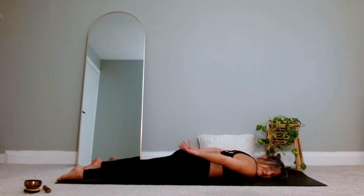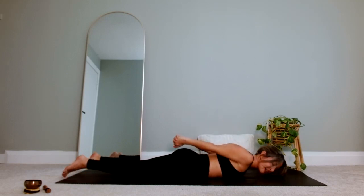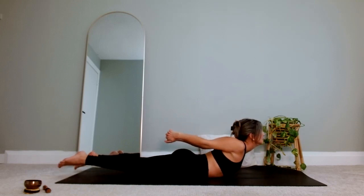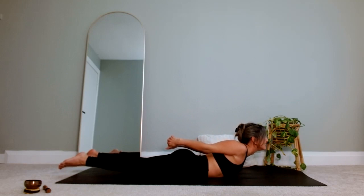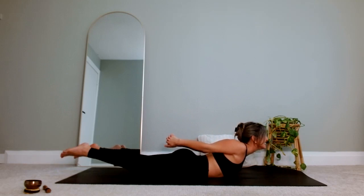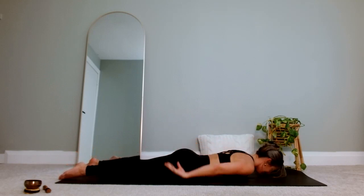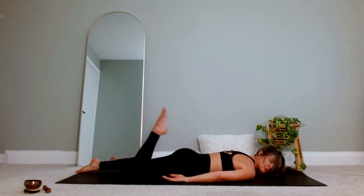This time we'll do that again, but clasping your hands together on your back. Just getting that extra support now in your back. Same thing, forehead center. Reach up, rise up, breathe in, exhale. One more deep breath in, coming up as high as you can, and exhale, fold. Bring that opposite ear to the mat, and we'll go into floor bow.